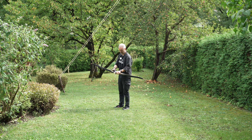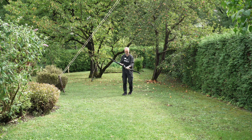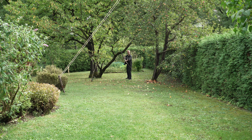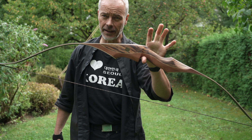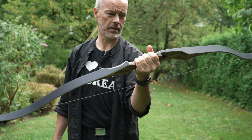But incredible. Brilliant. $150, guys. Get the longbow, get the recurve bow for your clubs, get directly a few of these sets. It doesn't get any better.